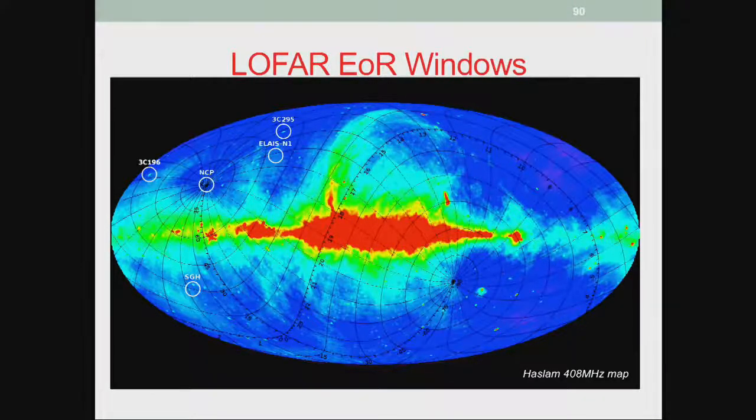So you have to target areas that are relatively clean, because as I told you before, your foregrounds are one Kelvin. But if you look, for instance, here, your foregrounds will be hundreds of Kelvin, right? The RMS in the front. Okay, so we choose a number of them. Our main two fields are this, the NCP, the North Celestial Pole. We chose this one, although it might not be the best one, because we can see it every night in the year. It's the north, the polar star, so you can always see it.